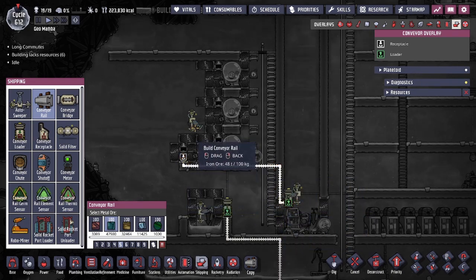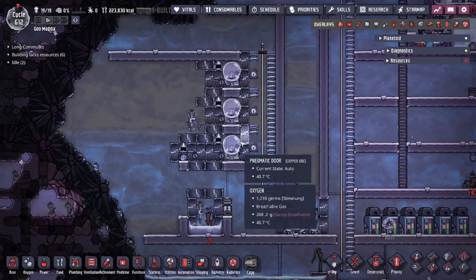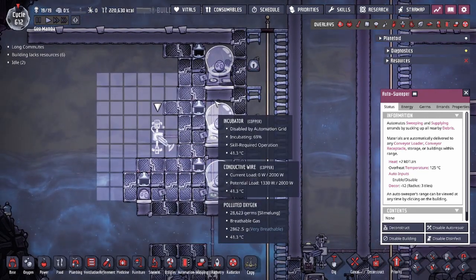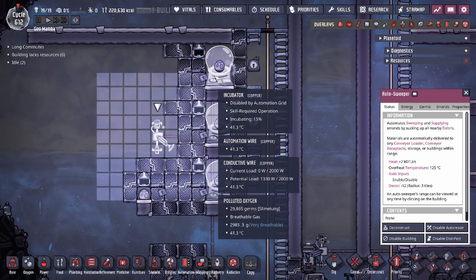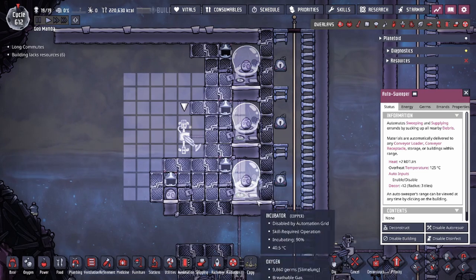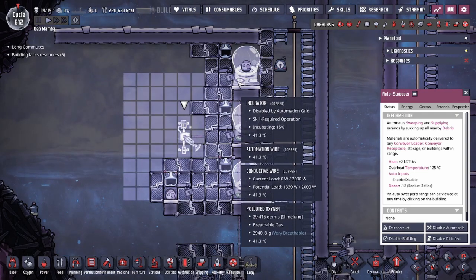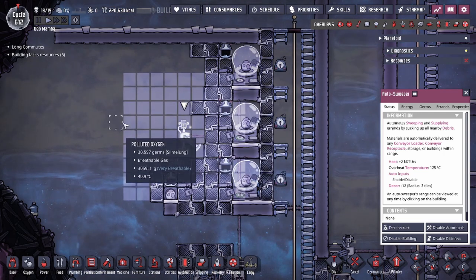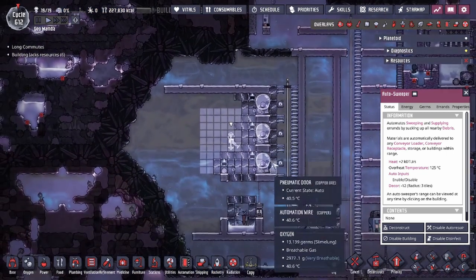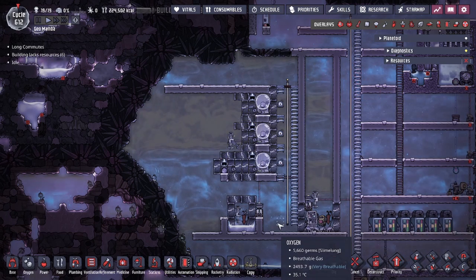Another key takeaway: incubators require a sweeper on the left tile in order to deliver the egg. If you don't touch the left tile specifically, sweepers will not be able to deliver the egg. Because of that, we can't have the same pattern on the left side as the tile here blocks us from reaching the top-left incubator. However, we can have one on the same level and at the lower level. If you have it on the left at the same time, you can also repeat this vertically to use the same tile drop.